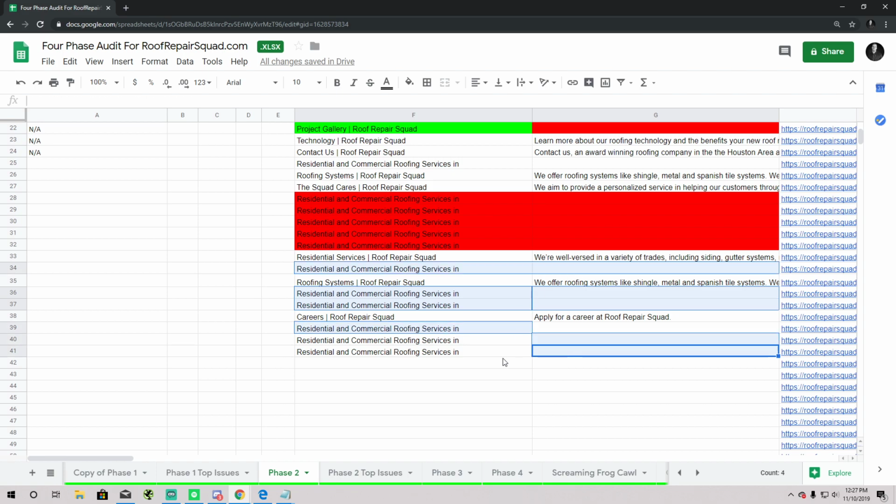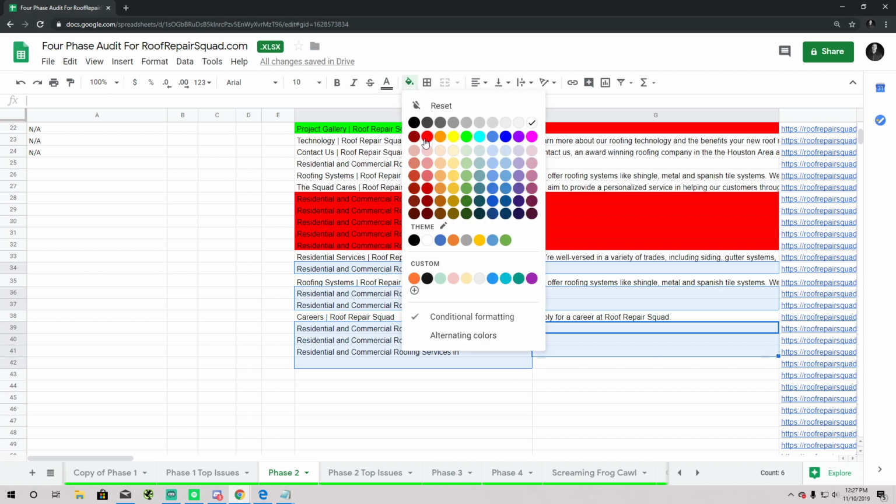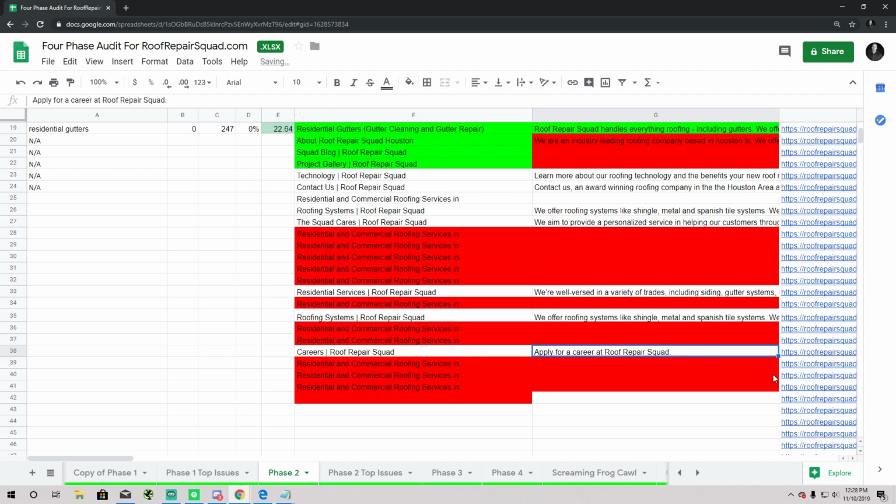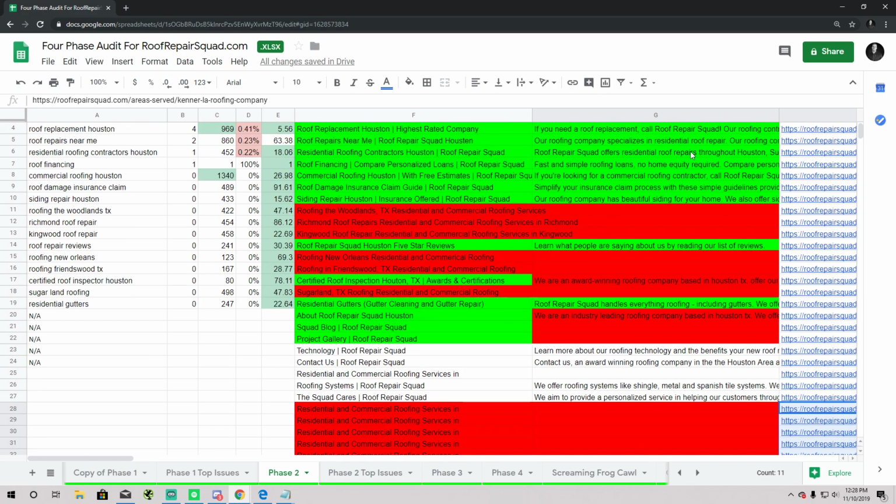And I'm probably going to just tell them to remove these until they find a better way to do this. So I'll probably take all the URLs that are red here and tell them to canonical them to the home page, until they have a better way of writing these out.